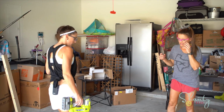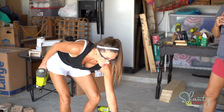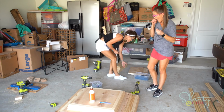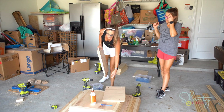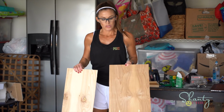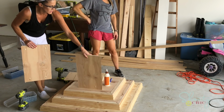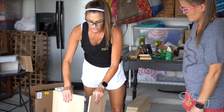All right, we have all 3 of our box bases trimmed, and now we're going to build a trunk piece right here and wrap that in trim, and then we're almost done. Let's build the trunk. And the way that we've done this is I ran plywood through my table saw at a 45-degree angle. If you don't have a table saw to do that, you can use your miter saw. And I drilled 3/4 inch pocket holes on one end so that we can stick them into this base. But the first thing we're gonna do is use wood glue and nails and build a box.